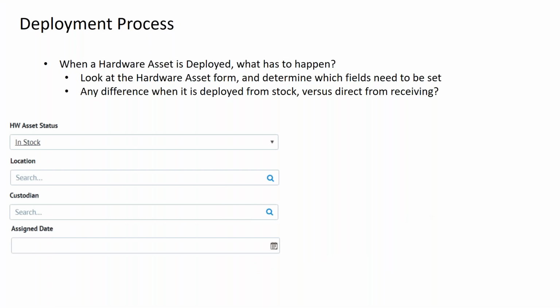Based on this, just as an example, maybe we want to set status, location, custodian, assign date. Maybe that's what we've determined we need, fulfills all of our requirements for hardware refresh and everything we need for audit reasons. These are the fields we need, and only these fields.